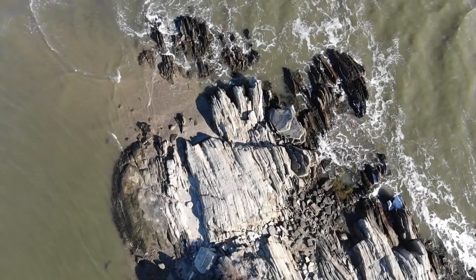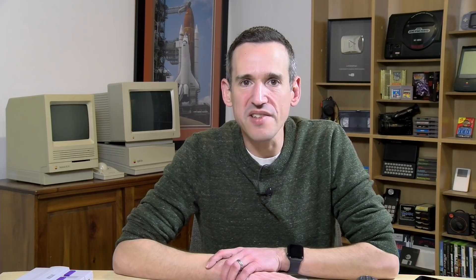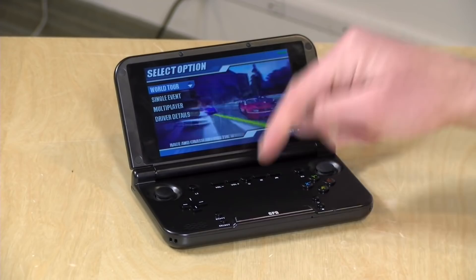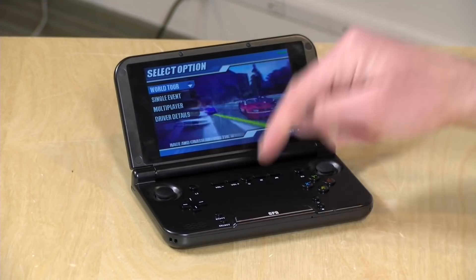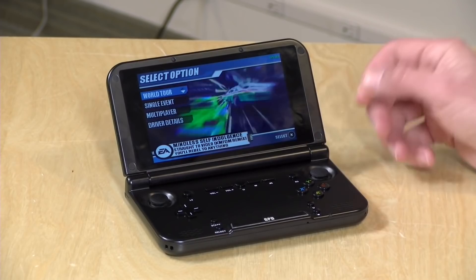This next item is an upgrade to something we had on this list a year or two ago: the GPD XD Plus, an Android game console. It looks a lot like a Nintendo 3DS in its industrial design, but you can install just about any Android emulator you can think of. It won't handle modern systems like GameCube or PlayStation 2, but it does a very nice job with the Dreamcast, PlayStation 1, Nintendo 64, and everything from the 90s, 80s, and 70s. I also use it to stream from my gaming PC. They've improved the Wi-Fi significantly and bumped the processor too — a really fun Android device, especially for retro emulation.